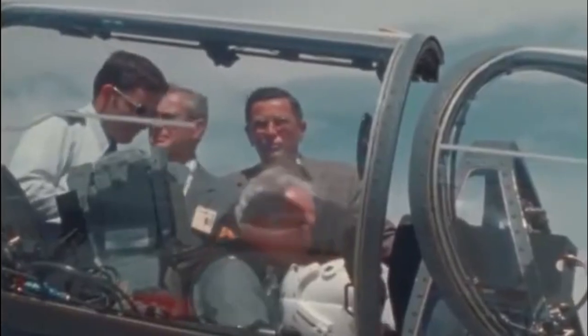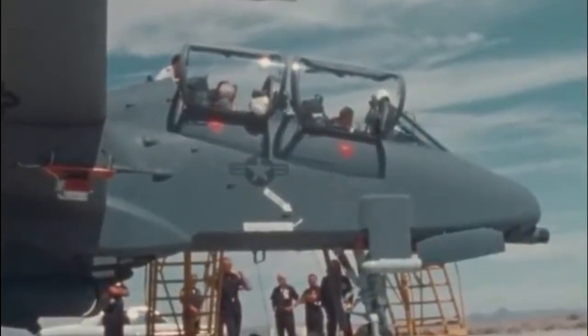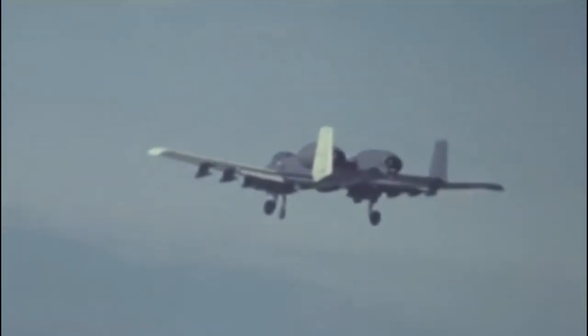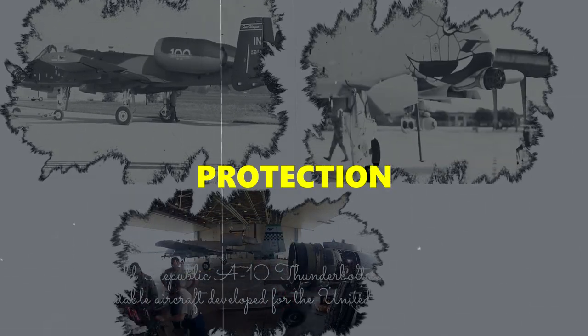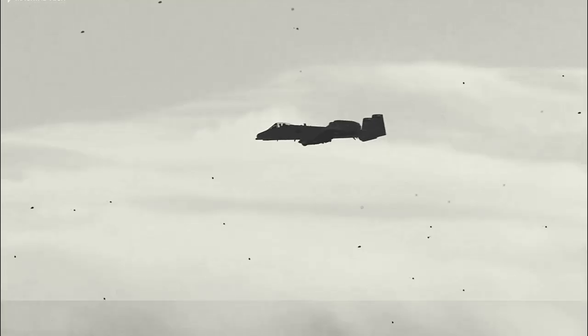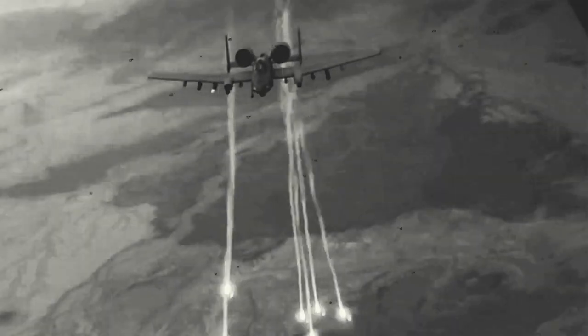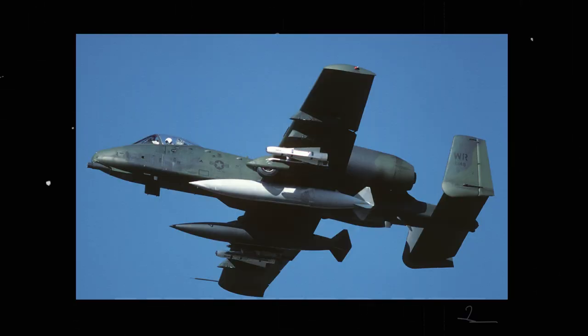What the critics overlooked was that the A-10 was primarily designed to thrive in a hostile anti-aircraft environment, enduring threats from anti-aircraft guns and radar-guided and infrared missiles. Indeed, the A-10 is one of the most challenging planes to bring down thanks to its array of defensive measures. The A-10 Thunderbolt's single-seat cockpit is shielded by all-around armor, featuring a robust titanium bathtub structure up to 3.8 centimeters thick. This formidable armor ensures the pilot's safety, even enduring direct hits from armor-piercing and high-explosive projectiles of up to 23-millimeter caliber and indirect hits from 57-millimeter shell fragments. All four fuel tanks, strategically positioned near the aircraft's center, are isolated from the fuselage, requiring projectiles to breach the aircraft's skin before breaching the outer skin of a fuel tank.